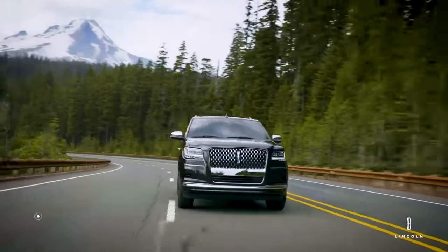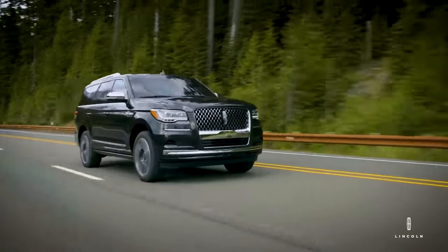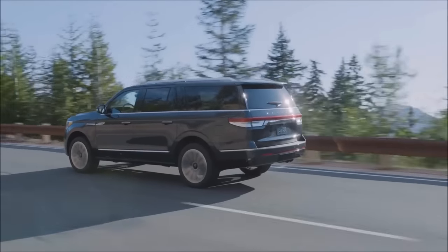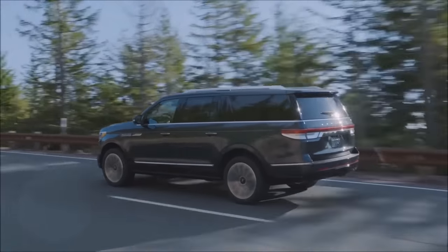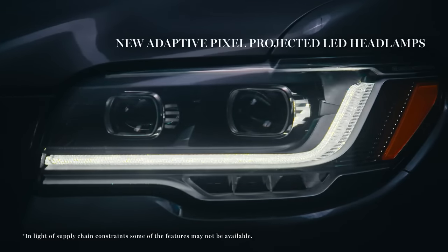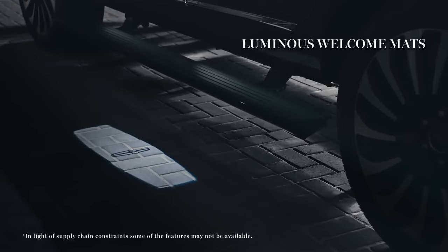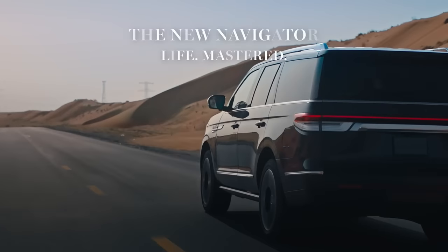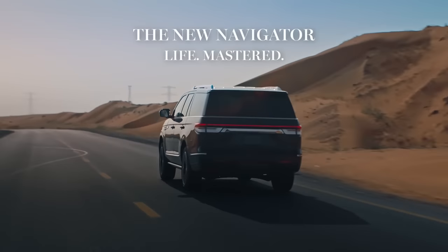Number 4: Lincoln Navigator. Quiet, comfortable and capable, the Lincoln Navigator lives up to its full-size presence and big price. The Lincoln Navigator is a seven-seater vehicle that comes in three trim levels. The most popular style is the Reserve 4WD, which starts at $96,530 and comes with a 3.5-liter V6 twin-turbo engine and four-wheel drive.